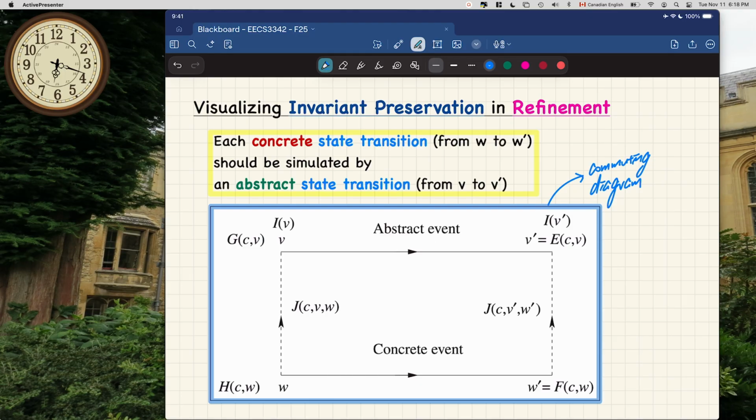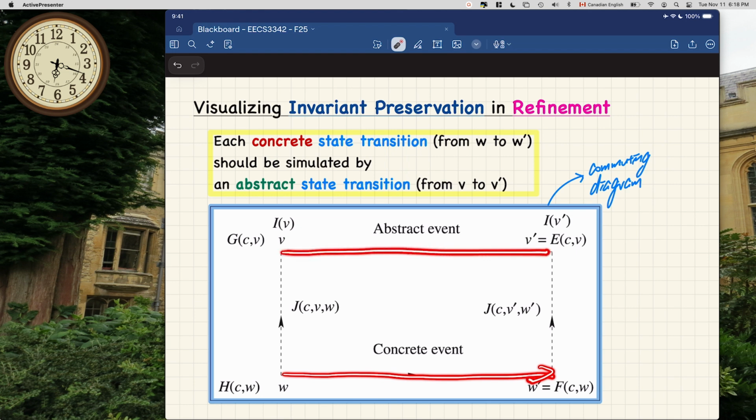Conceptually, overall, you can think about when you make a transition here in the abstract. Sorry, let me say it again. When you make a transition by the concrete event, let's say ML out, there should be a corresponding event right here. So you can think about there are 2 ways for you to get to here. Either you can go here to here directly, or you can go to the concrete one, go here, and go there. Commuting, you can go either path. That's what commuting really means.